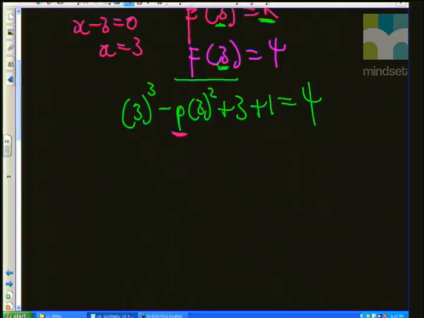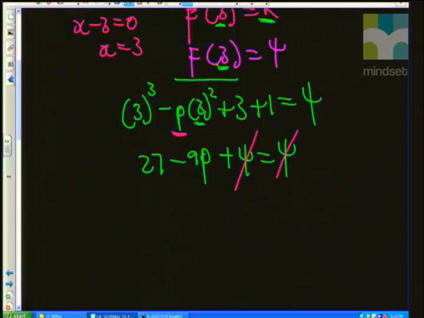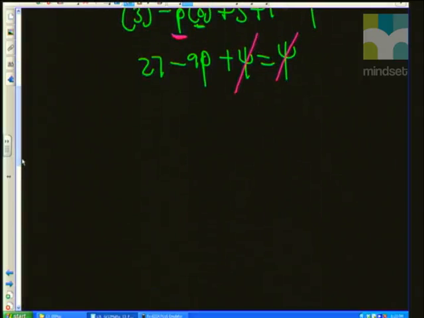Okay, great. The 3 to the power 3 is 27. This is 9, 9 times minus p, which is 9p. And these two terms, I get 4 for the two terms. Let me erase this, let me write properly. I get 27 minus 9p plus 4 equal to 4. Then if you can see, this 4 and this 4 cancel, and I have a simple linear equation. Then I get minus 9p equal to minus 27.